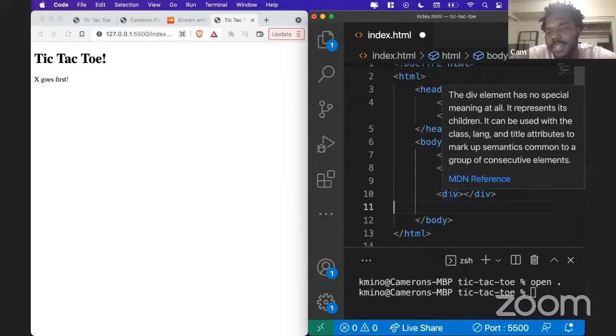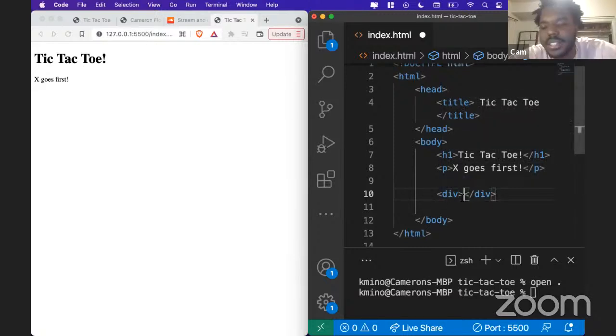Like it says here, it has really no special meaning. It's not like it does something specific, but it's like an empty container, and it takes the size of any of the elements that are put inside of it, and it also makes it very easy to style things. So we'll see why this div makes sense in a bit.